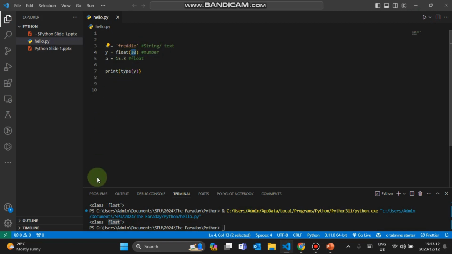Why? Because I gave it a data type. So we can do that. But for this one, you cannot say this is an integer, because this can never be an integer. You see.